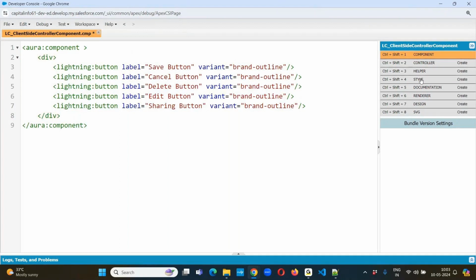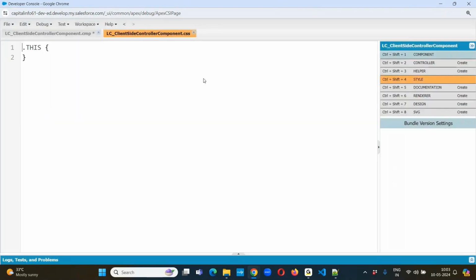Go to the style file. I'm applying this one. Now controller style. I would like to specify that. Width 500 pixel.